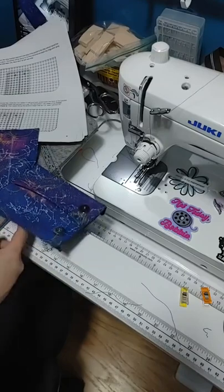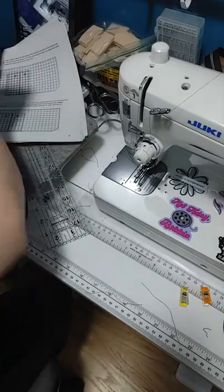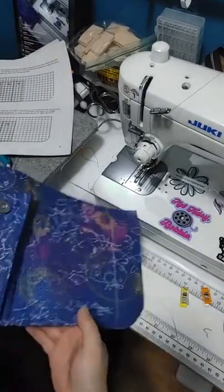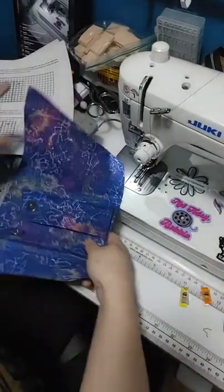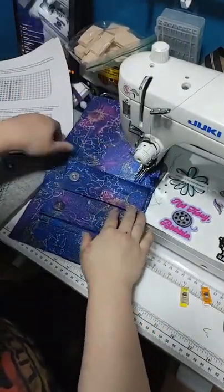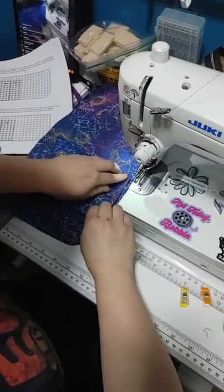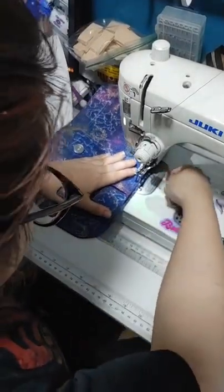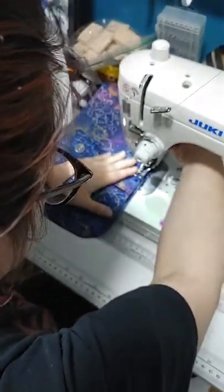Pin the bottom raw edge and baste along the bottom edge only at 1/4 inch seam allowance. So I'm just going to change this one to a 5. And you're going to want to sew it with those edges pleated in. And I may have put my pockets a little too high.